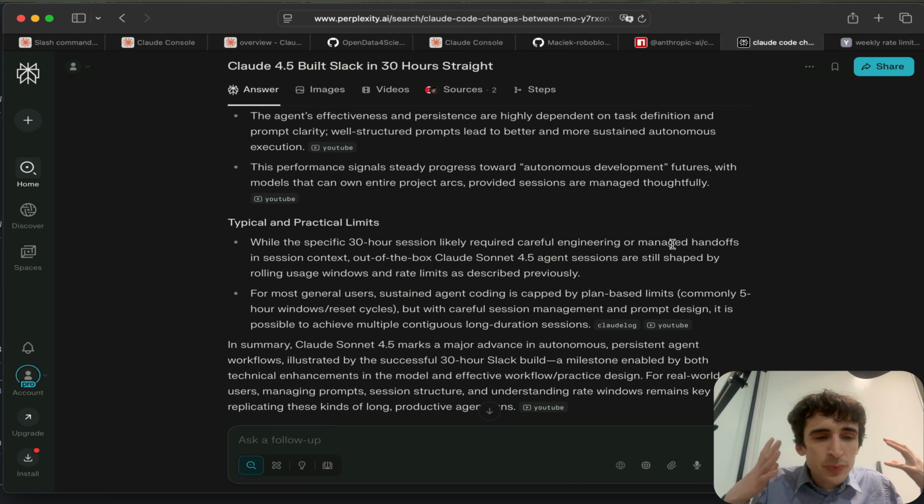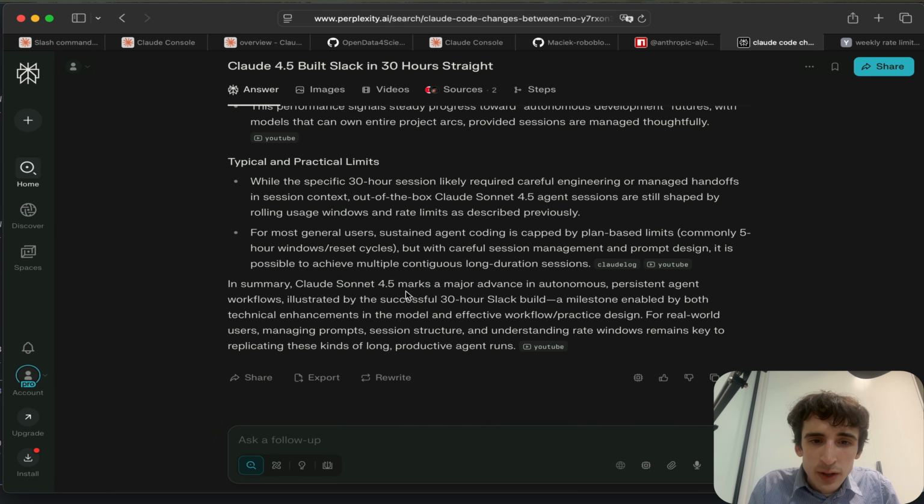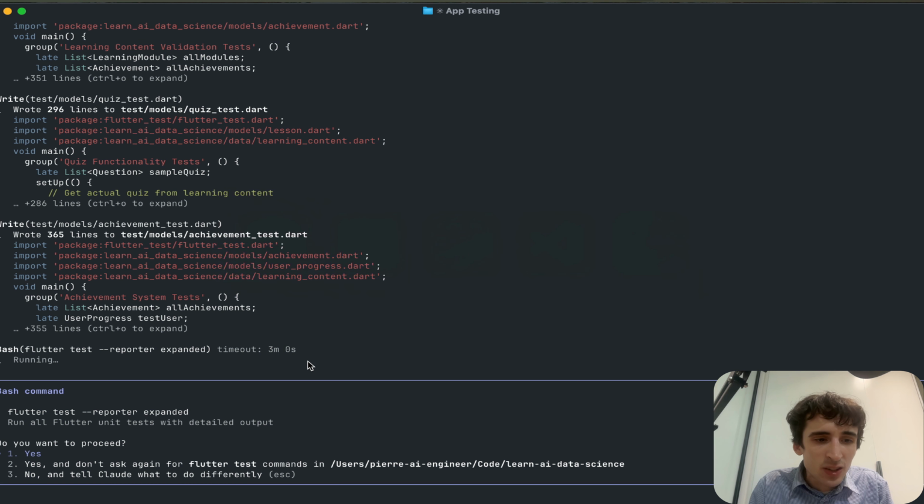You have to prepare very well the prompt, the task and the requirements of the project extremely precisely, to narrow any gaps or lacks of communication, to leave no room for misunderstanding or something that might not be what you wanted. Otherwise, you would just have, again, 30 hours of garbage results. In summary, Claude Code 4.5 is a major advancement, 30 hours, and the example was a Slack clone.